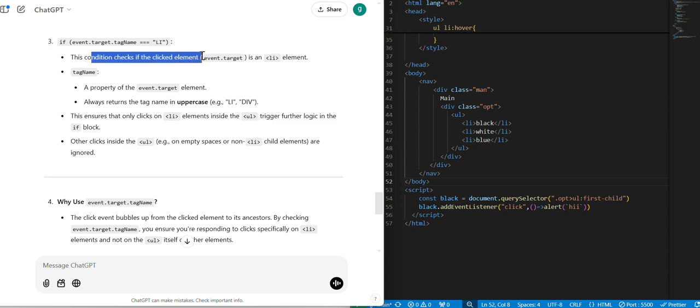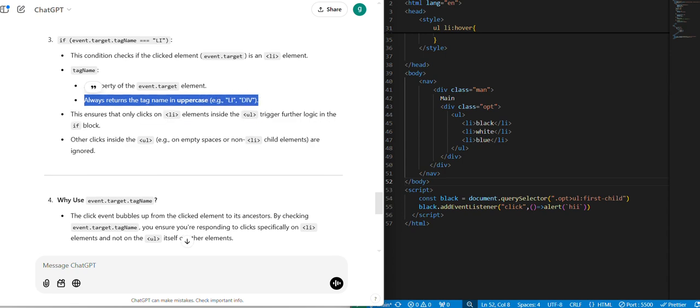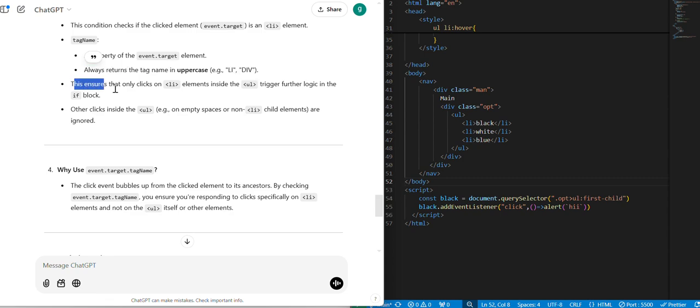So this condition checks if the clicked element is an li. Okay, this ensures that only a click on an li element inside the ul triggers the logic in the if block.